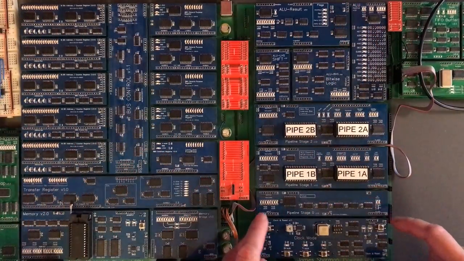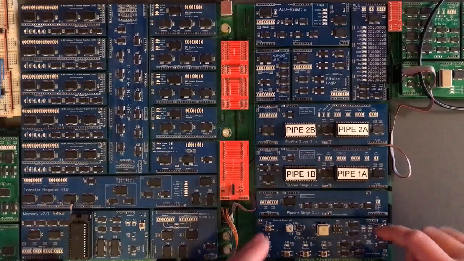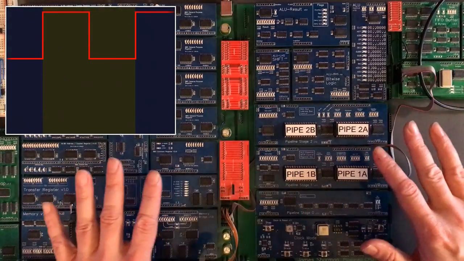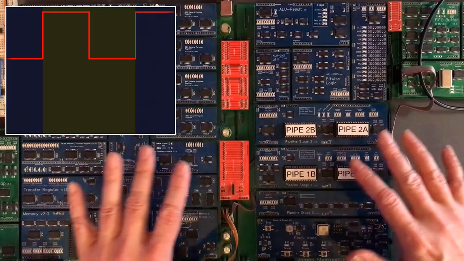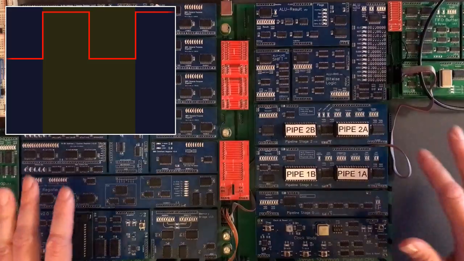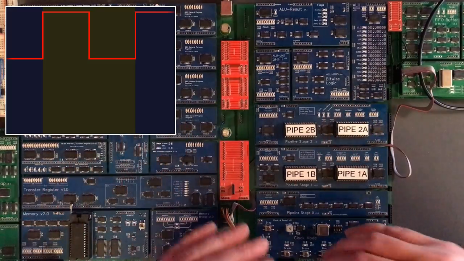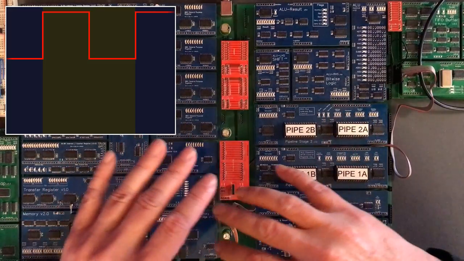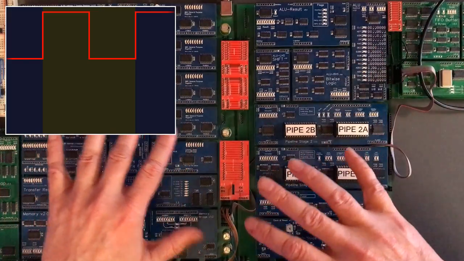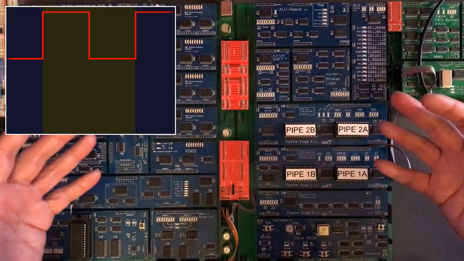Down here in the bottom right is the clock module, and that generates the square wave clock that drives everything. Now, the vast majority of digital CPU circuits run off a clock, which is kind of like a heartbeat, and that synchronizes all of the modules. So each time the clock pulses, a chain of events starts off in all the different sub-circuits which actually perform the functions of the processor.